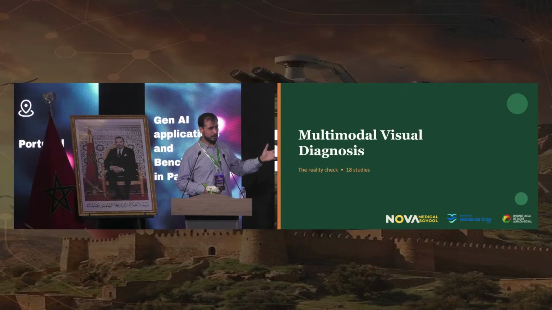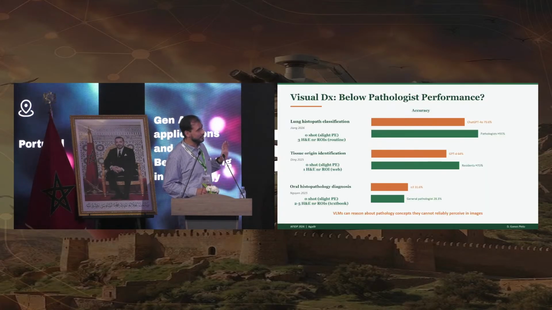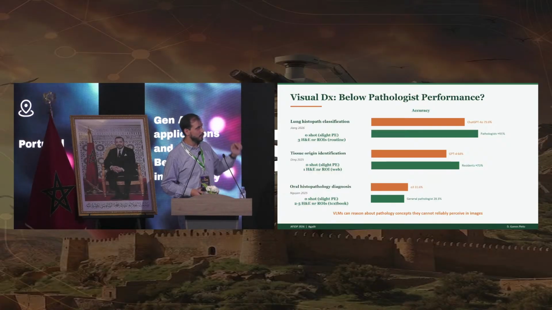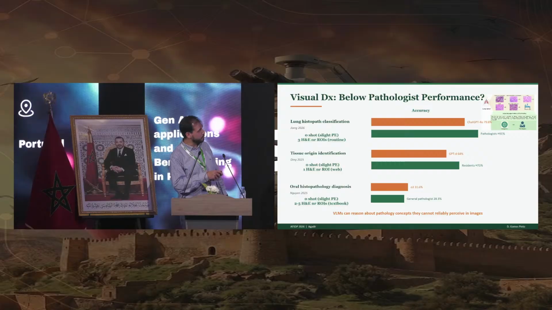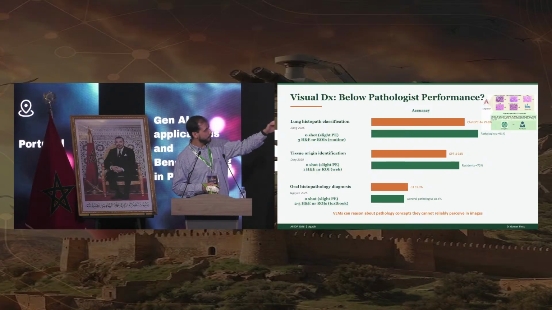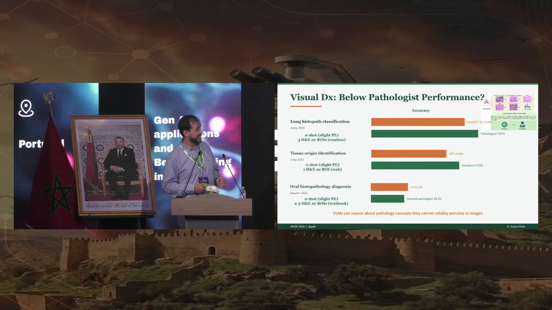All right, moving on to what I think is probably most important to pathologists, which is multimodal visual diagnosis. Are these things going to replace us? Well, not yet. We can see that their performance is always below, or tendentially below, the pathologist's performance. Although if we look at these very specific tasks, like the classification of lung histopathology lesions in a small series, using non-random regions of interest, that is, the pathologist selected these regions of interest, then the performance is 11, 12 points below what the pathologist can do.